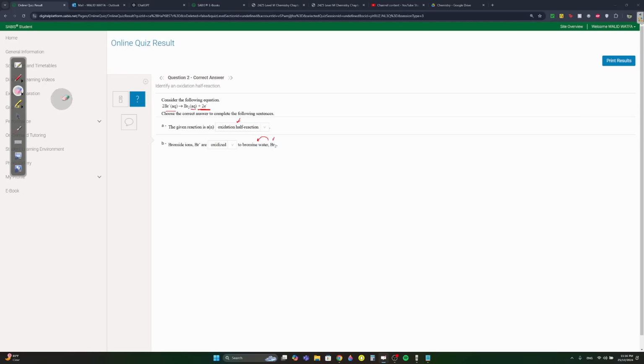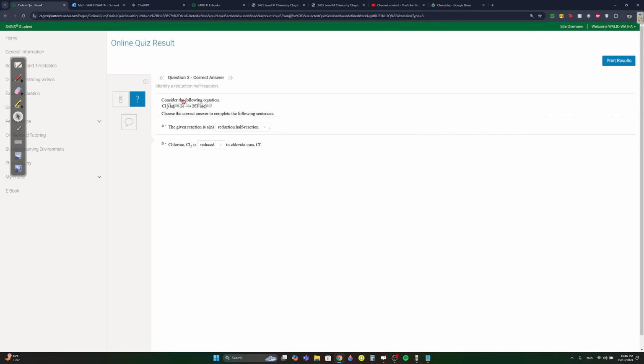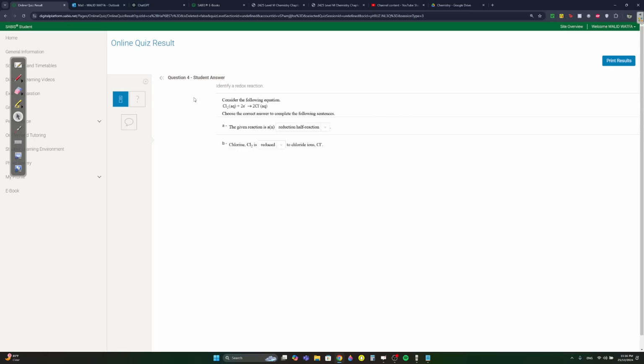Bromine is obviously being oxidized. And part C they were like, what is bromine called in this case? It would be the reducing agent. The thing being oxidized is always the reducing agent. Very straightforward. And Cl2 is gaining electrons, so that means it's the reduction half. And that means chlorine is being reduced.